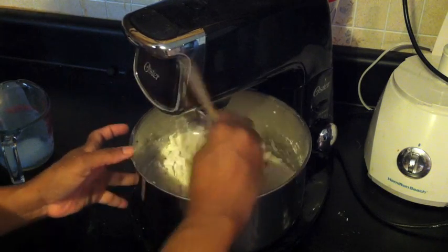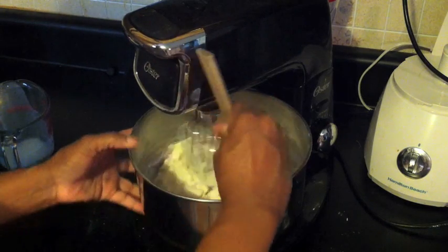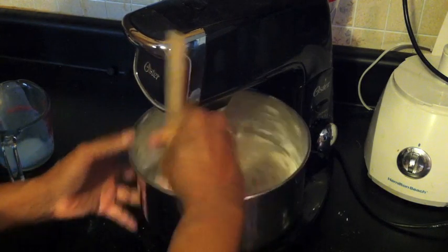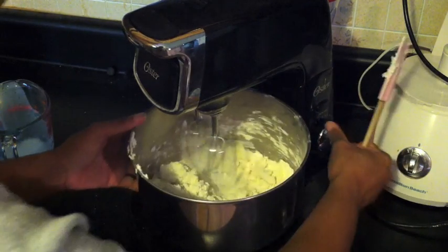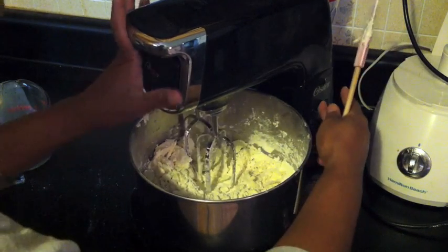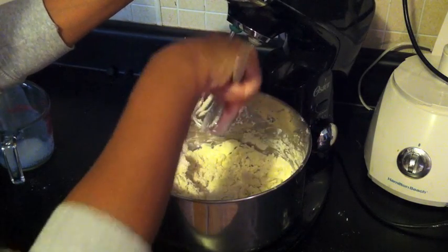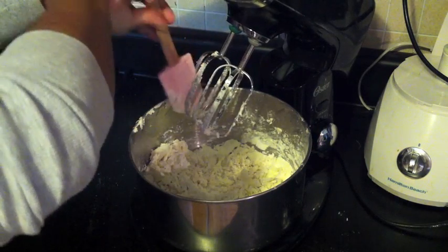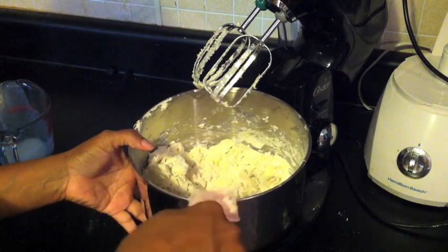These are by far the best biscuits I have ever made. And this is my most favorite biscuit recipe. And earlier I made some little sausage patties. And so I'm going to make some sausage, kind of like sausage McMuffins. Or not McMuffins, but sausage biscuit. Okay, so get that out.